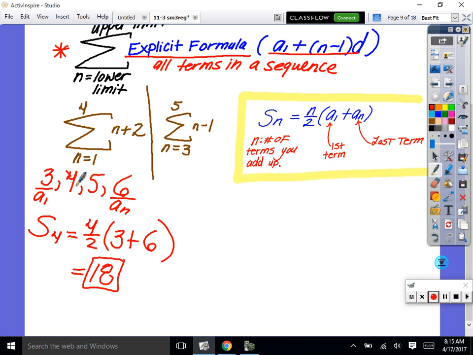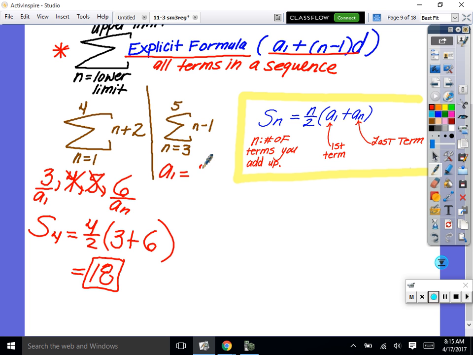Now, we didn't have to list out that or that, did we? We only needed the first term and then the last term. Does everybody understand? So let's look at this one and just do it the easiest way possible. This is telling me to find a sum. I need the first term. Let's find a sub 1. Isn't my lower limit 3? So that means we're summing up the 3rd through the 5th term, not 1. We can start at different things. Does that make sense? So we plug in 3.